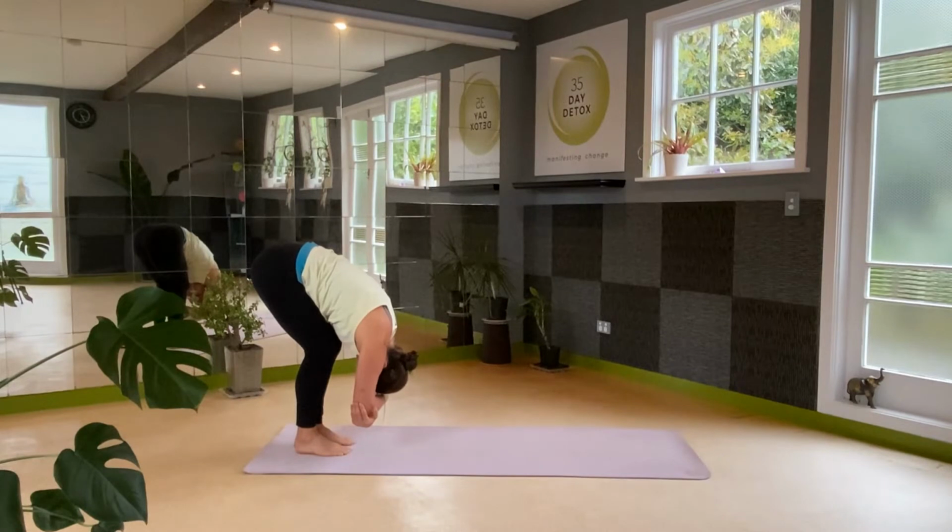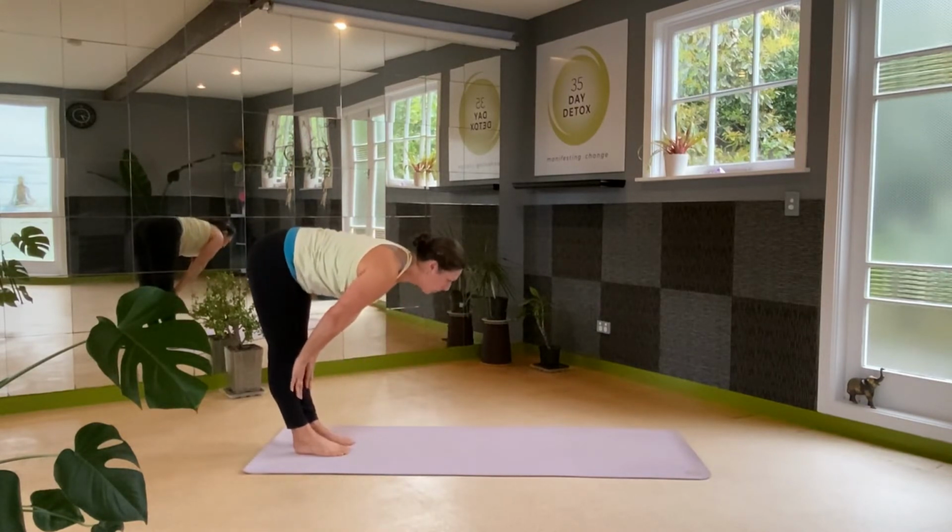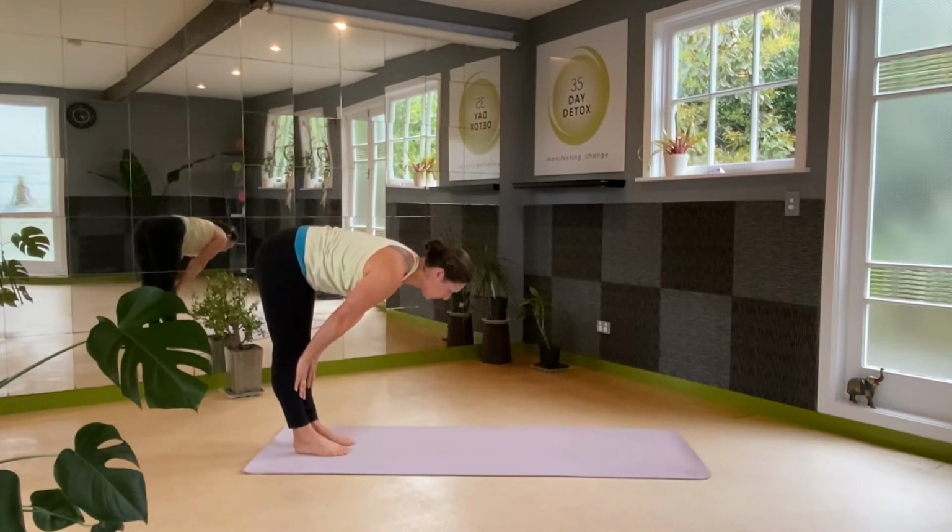Knees are bent, hands to elbows, stretching out through the lower back and the upper back. Use the weight of the upper body to stretch everything out. Passive stretch, no effort required. And then come halfway. Let's come to that half lift. So hands to shins or hands to floor, flat back, eye gaze directly down, leaning slightly forward into the toes.